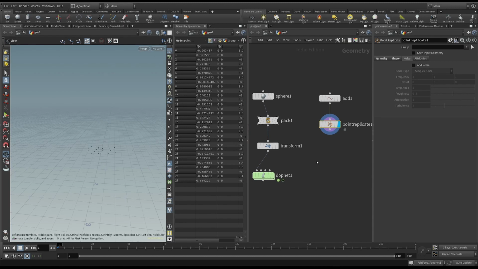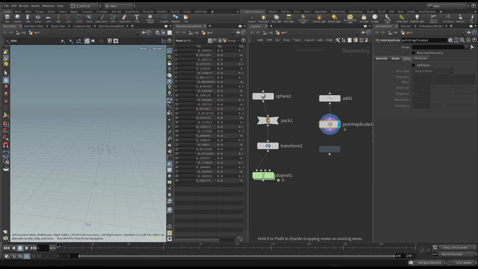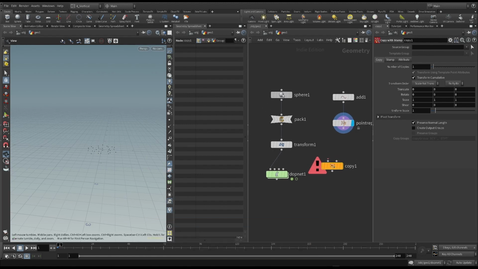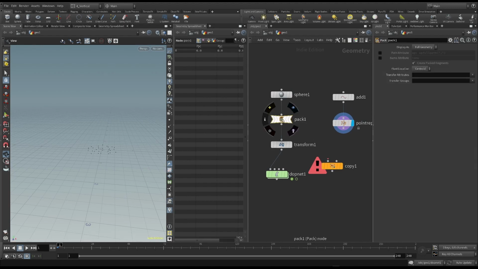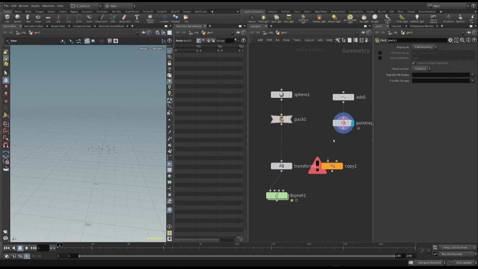To do this, I use another node, which is extremely useful in Houdini, which is the Copy to Points node. This node copies an object to points that we have created. But remember that the object we want to duplicate, as we learned earlier, is not the original sphere, but is the packed object. This is in order to optimize memory and have usable objects for our simulation.